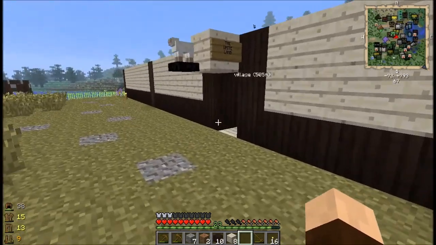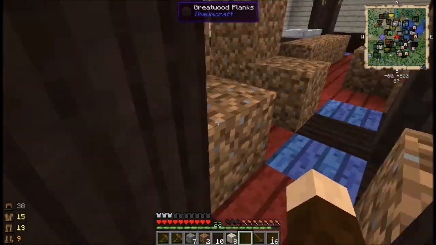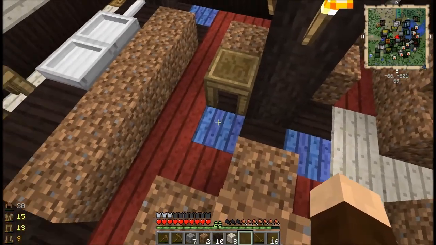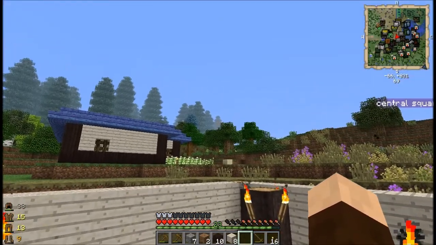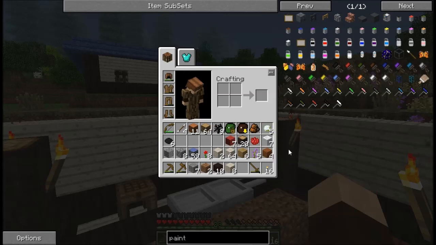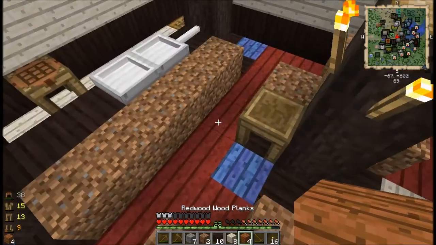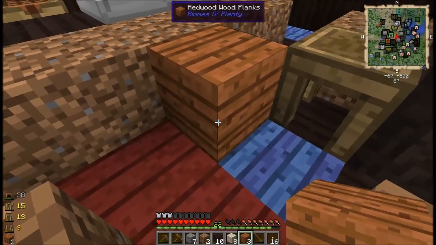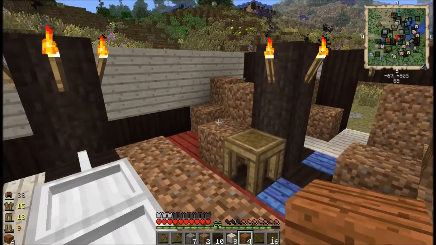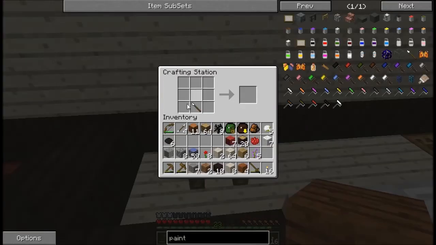Alright, because I didn't want the floor in the special dining area to be all that notably different from the flooring in here, I went ahead and chopped down the redwood logged black dye tree, so I've got some black saplings and black tree dye there. But as it turns out, the redwood is just too orange. It doesn't look right. So I went back up to the house and because I had remembered something, grabbed a piece of string and came over here and made a paintbrush.